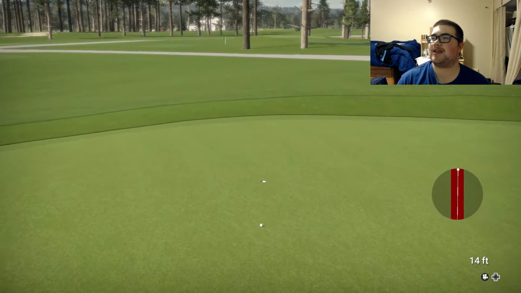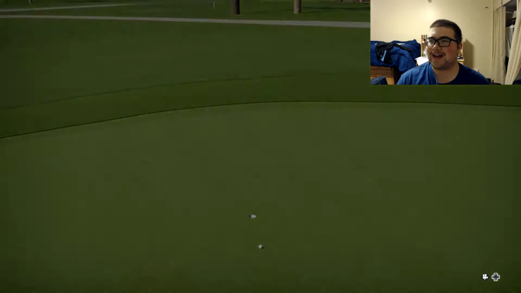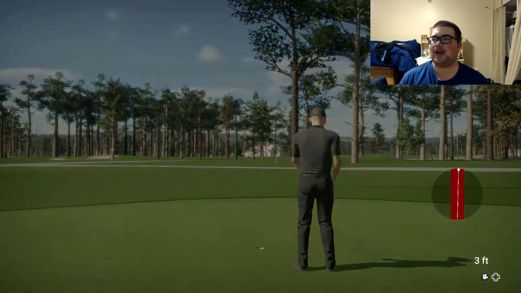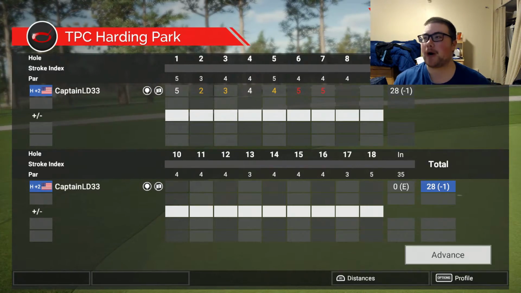Are we going to be able to get this one in? No, we're going to leave this one short. Back-to-back bogeys here at TPC Harding Park. If we were playing match play, we probably would have lost both those holes. So that's disappointing. But now, yeah, Tiger Woods finishes at, I believe, 10 under par.